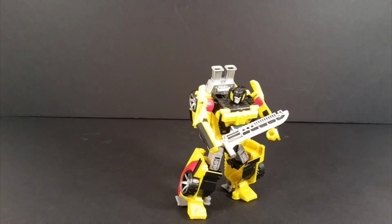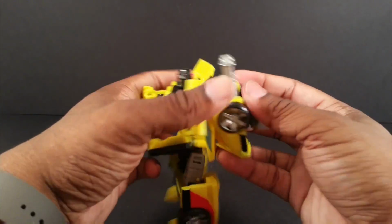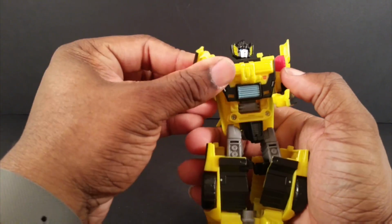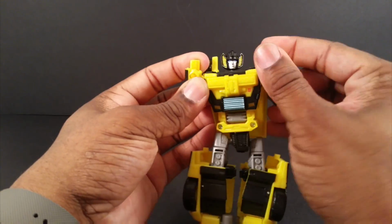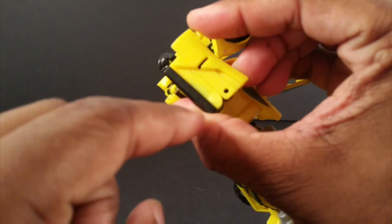Before transformation, his gun can be held like a sword. Anyway, take that out of there. Slide this piece out of here. Go ahead and bend his double jointed elbows up like that on both sides until they groove in right there.